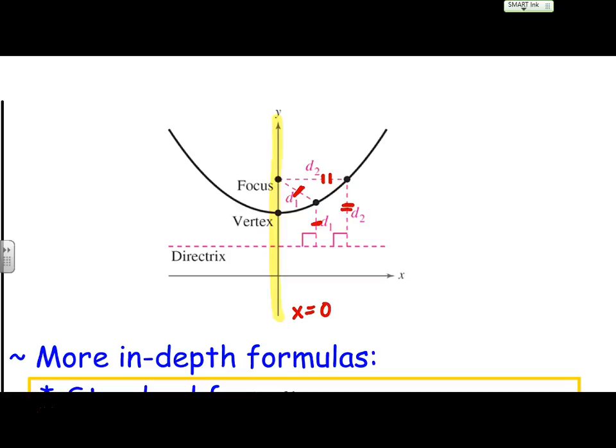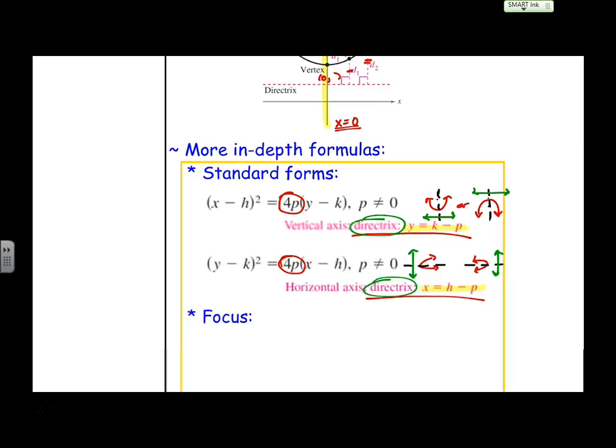You guys see the axis of symmetry of this one, right? What does the focus and the directrix share if it's oriented up and down? They share the vertical line, which means they share the, if we were to write the points, wouldn't the vertex be 0 and a point? And wouldn't the focus be 0 and a point as well? So what do they share? The same x value.